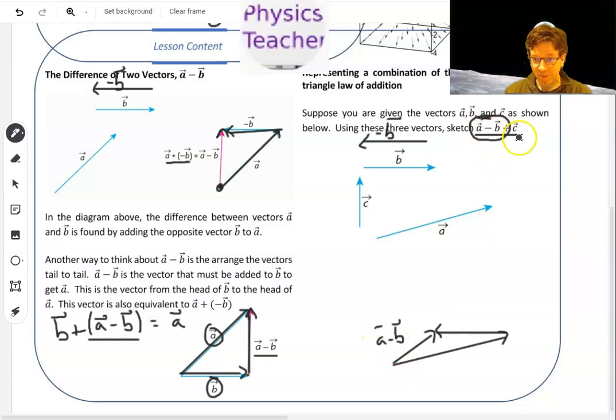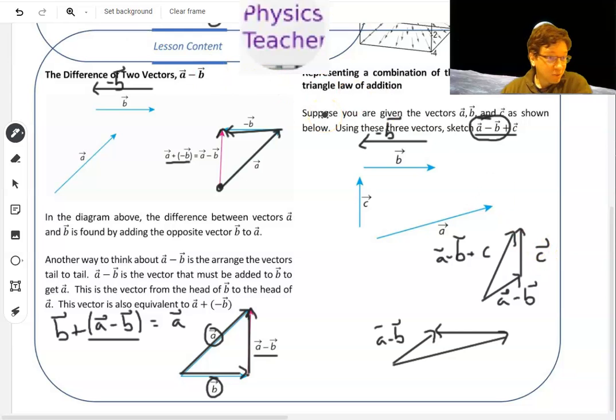Next, if I want to take A minus B and add C, I'll just do that over here. Here's A minus B. And if we're going to add C to it, you add C here. And this is what we end up with. A minus B plus C. Where this was our A minus B, and this is our C. Now we could have done this all at once if you wanted to.